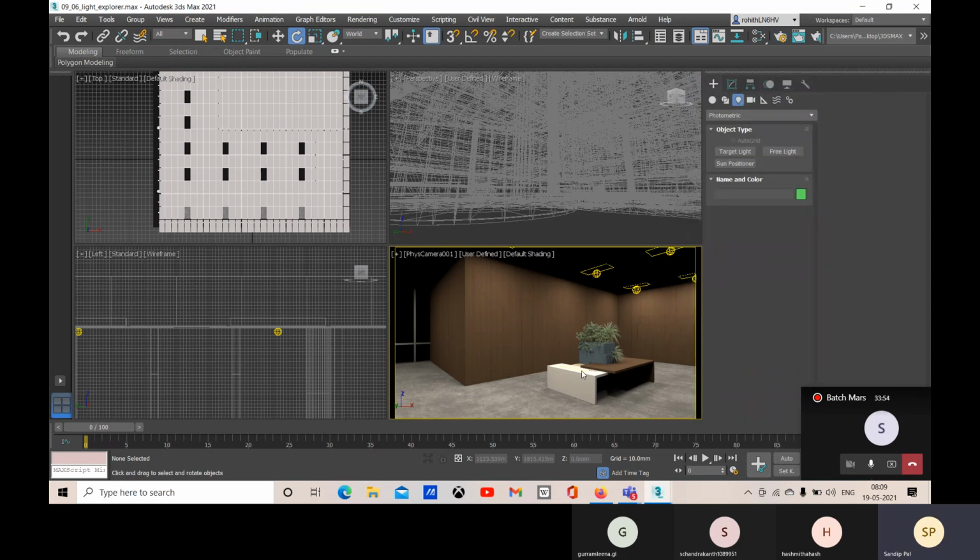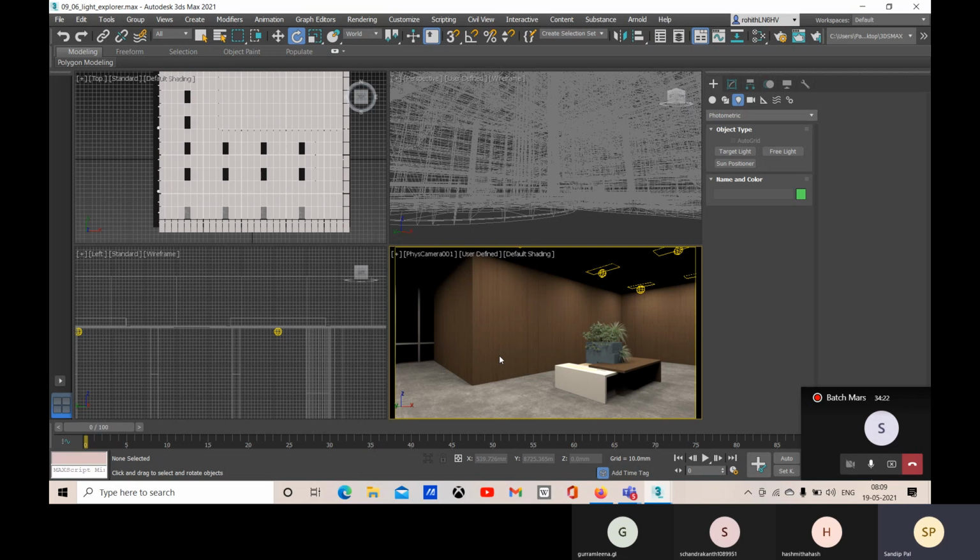Now, this is all about artificial light, how we can place artificial lights for a night or evening scene. Now, let's talk about the daylight scene. For that daylight, I will apply an environment. I hope you guys remember in AutoCAD we also applied an environment, and as per the environment we get lights.